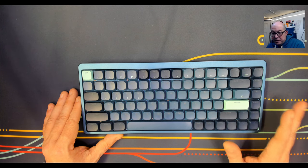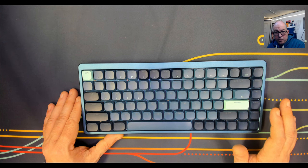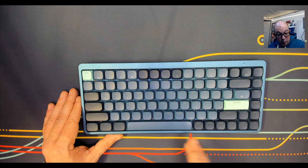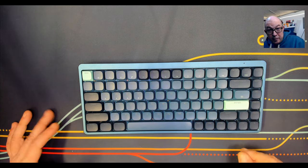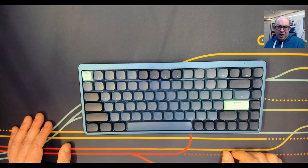So I'm really trying to grasp where XVX saw the value proposition here. Maybe it's marked up so that they can sell it, but I don't see this keyboard being worth more than $35, $38 really. Don't get me wrong, I love their keys and I love their low profile keys. I will be giving a go of these low profiles on another keyboard and giving them a sound test, because I do enjoy them. And I was honestly kind of expecting to like their keyboards, maybe not fawn over them, but not feel like this. I feel dirty, to be quite honest with you.